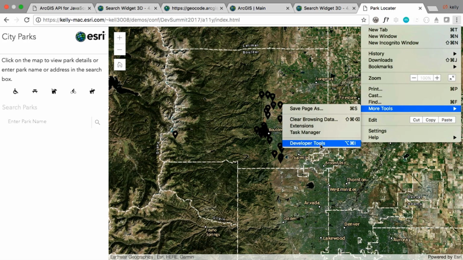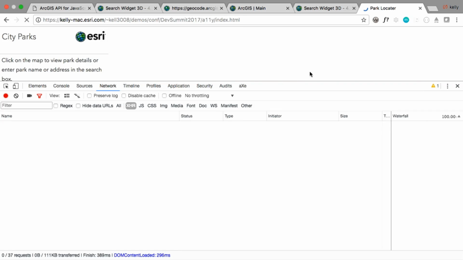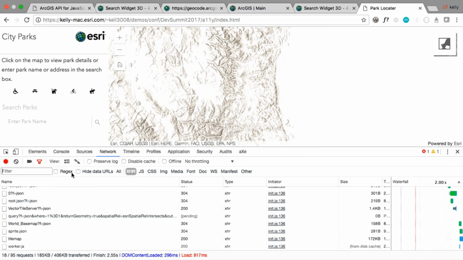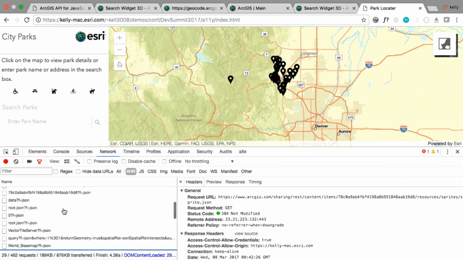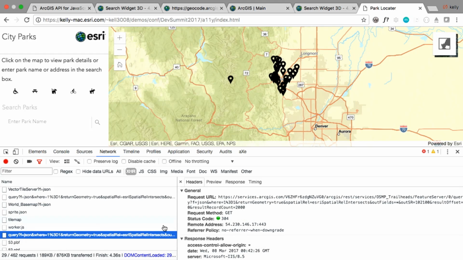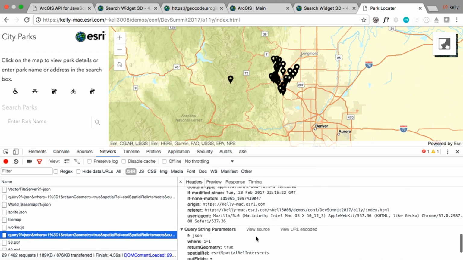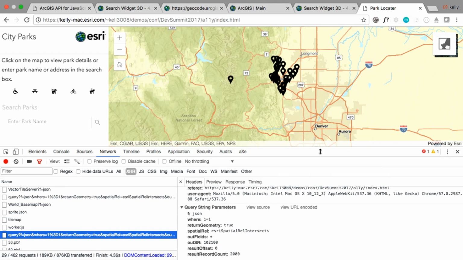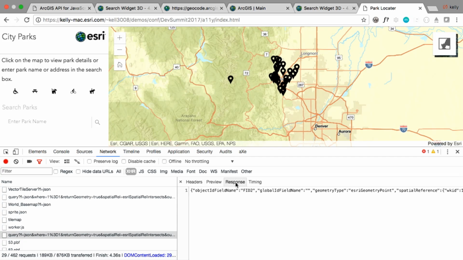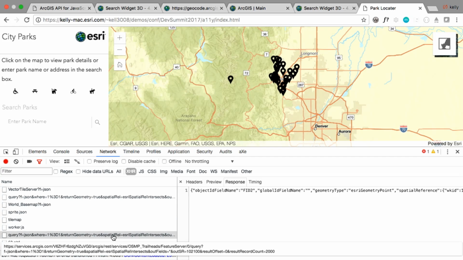Let's see if we can look at it here too. I think we've got maybe a query going on here, maybe not. So here's a query task, same thing, network request. In this case, our where clause is pretty simple, where 1 equals 1. We're just trying to get everything, right? But it shows us that where clause. So if you're missing a quote in your where clause, or if there's a typo in your where clause, or if it just doesn't look right, this is a great place to look at it. And again, we can see the response.